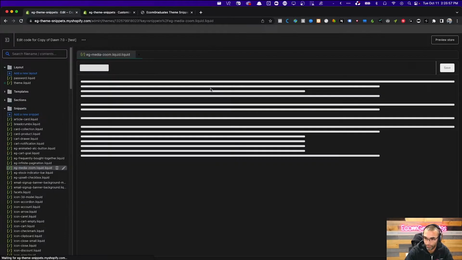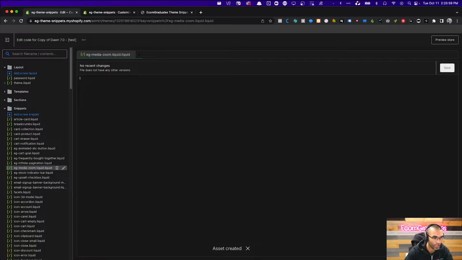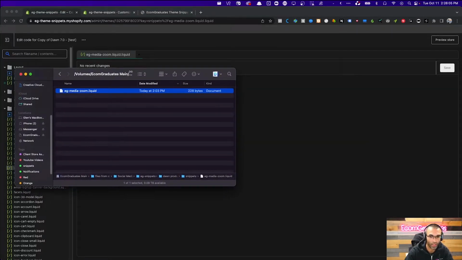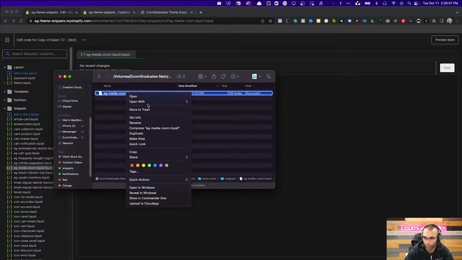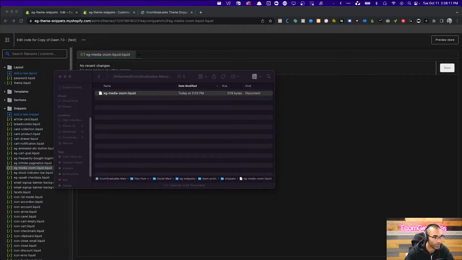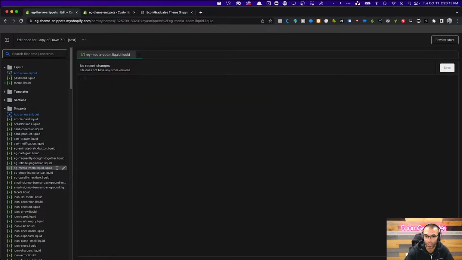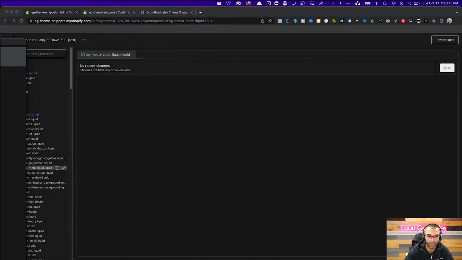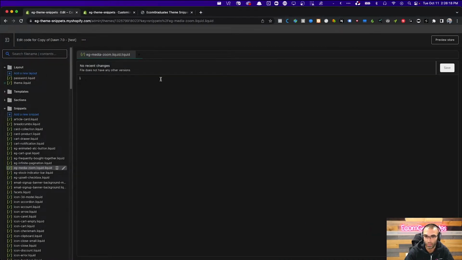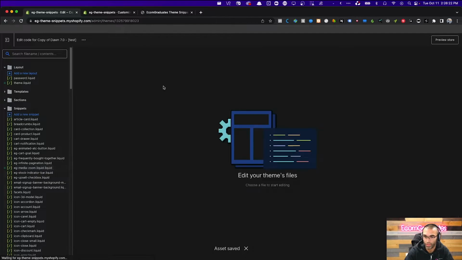Done. And you're just going to paste the contents of this file. You can open this file with a text app, whatever it is you want to open with, like TextMate. And then we're just going to copy and paste this code in here. We just copied it from our text editor right here, and you just paste it in here, right? Hit save, cool, saved, close out of it. Awesome stuff. So we got that code.